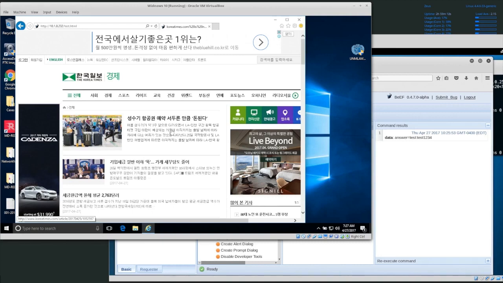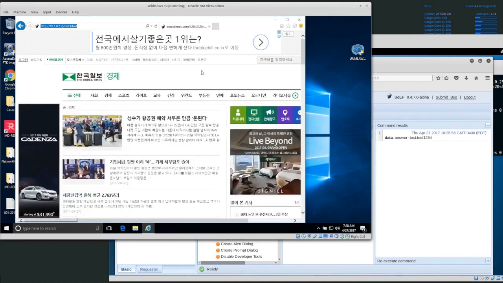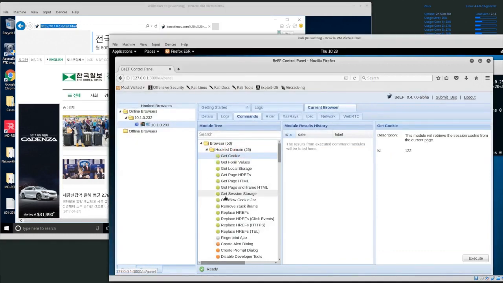Or if they're sent a link, maybe even from somebody that they don't know, the link might point to a malicious website that redirects them, or does an iframe that redirects them to a legitimate website. So even though it looks like a legitimate website, it's actually kind of taken over by a malicious website. So there's a lot of frameworks that let us do a lot of different things, basically.